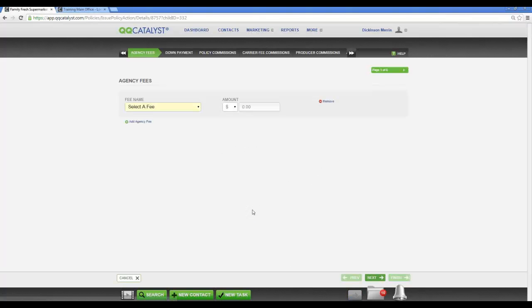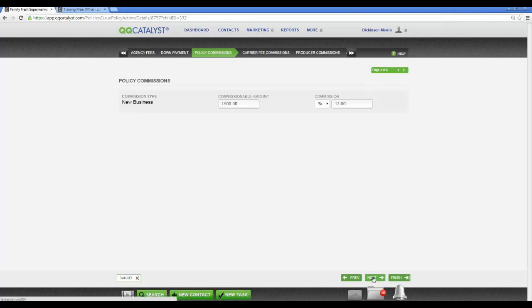Now, in the issue policy workflow, we wanted to let you know whether or not you've set up a commission rule for this policy. So, because I said it's paid in full, there's the premium down, it's the full down payment, 13% automatically populating. If this says 0, you have not set up a commission rule for that carrier, because we do this check the second that you select issue policy. Okay? I don't have any percentage of commissions on carrier fees. If you do, you can put that in here, but the majority of you don't get commissions on carrier fees.